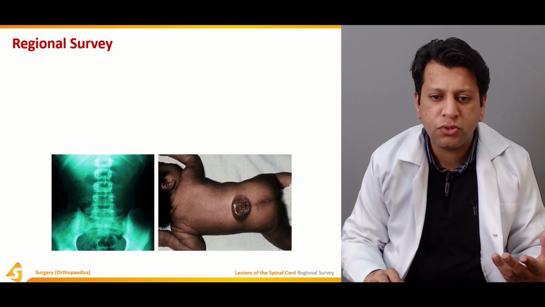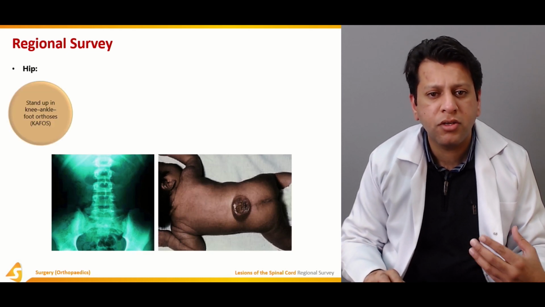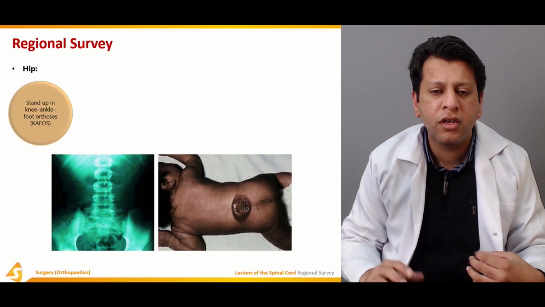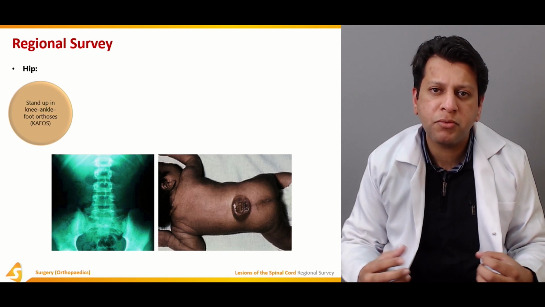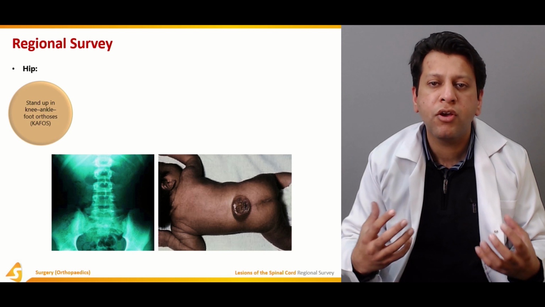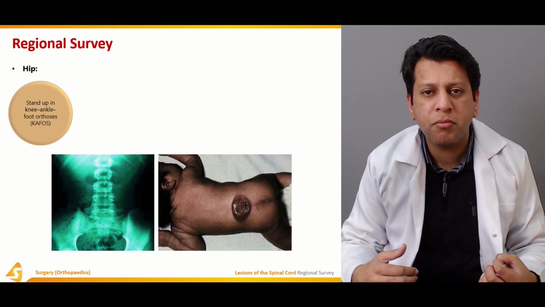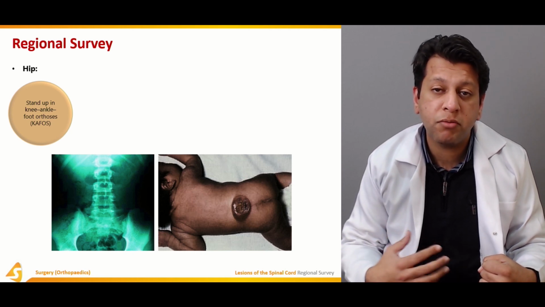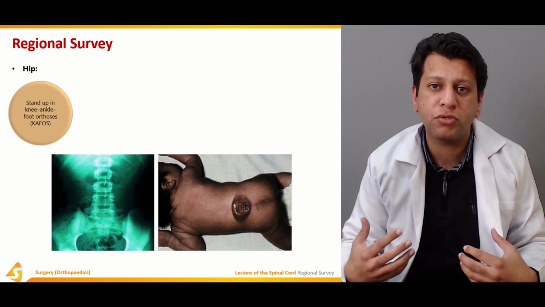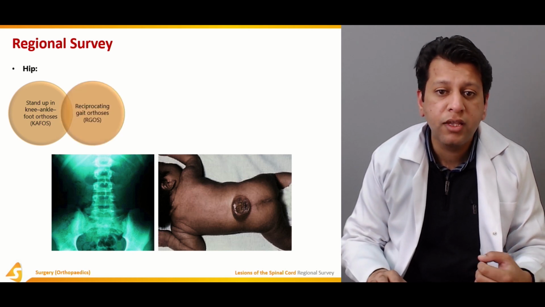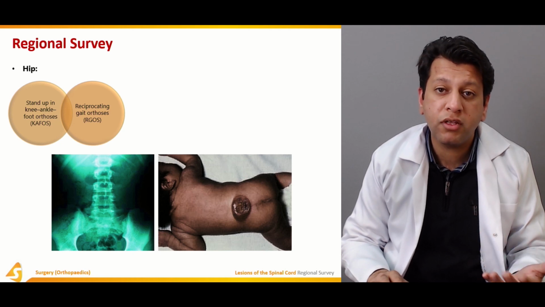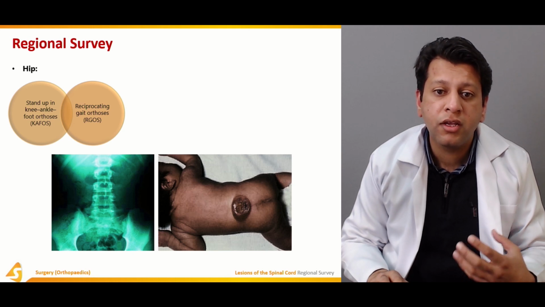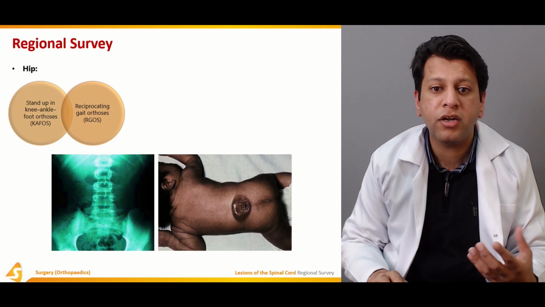Other associated problems could be hip dysplasias. Usually, if you get an X-ray AP view of the hip, this may be associated with malformed hips. The treatment for those hip dysplasias includes knee-ankle-foot orthosis. Usually it is advised. Why? Because this actually helps to support the lower spine over the pelvis. Other options could be, usually we have to start initially with options which are less surgical. Then there could be a reciprocating gait orthosis.